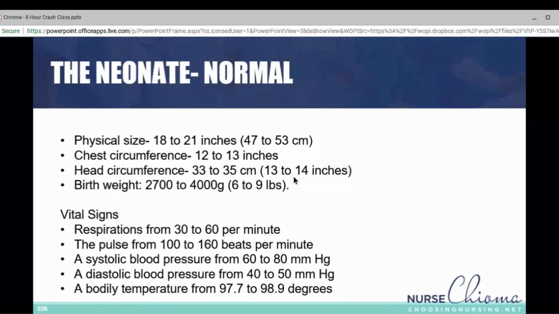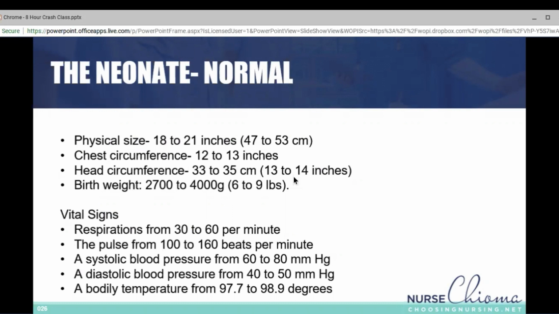The blood pressure is lower though. So here's the thing: why is the blood pressure lower? You should be thinking to yourself, what is the pathophysiology of why it's lower? Because that's going to help you get out of the habit of just memorizing it and then being more likely to forget it. One thing I've learned is that if you know the why, you're more likely to remember it. Write that down: if you understand the why, you're more likely to retain it.